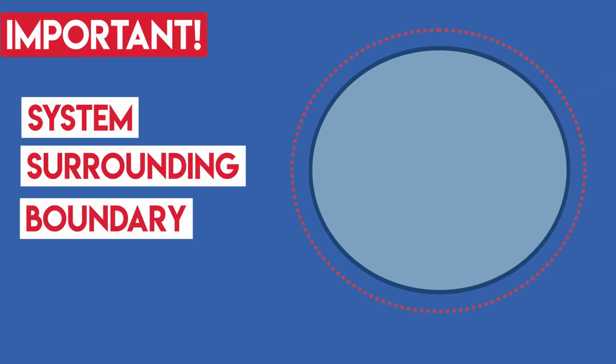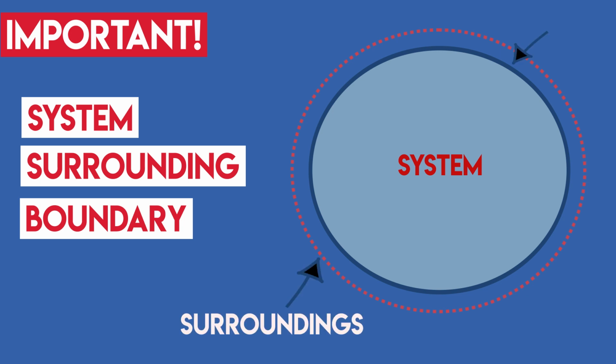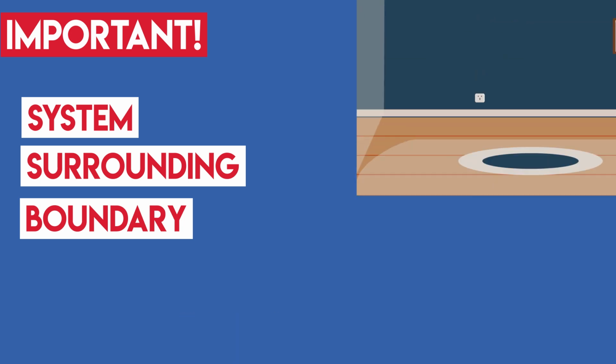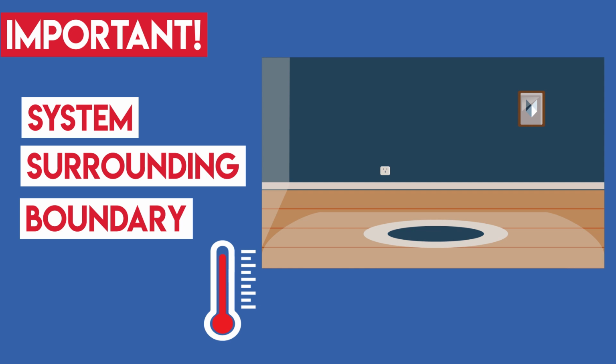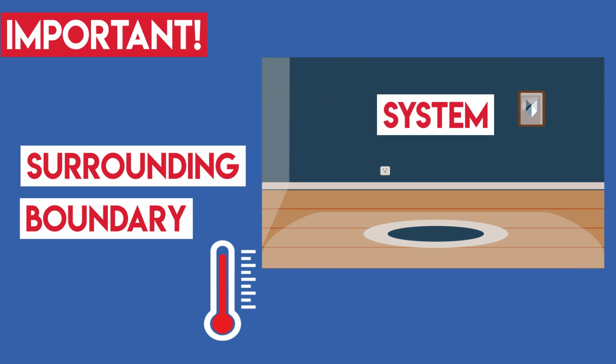Before I start explaining energy and energy interactions, I want to quickly point out that we'll be using the terms system, surrounding, and boundary throughout the video. A system could be thought of as a part of space that is of our interest. In our problem described earlier, it is the temperature of the room that we're interested in predicting. So room is our system, and the rest will be the surroundings.